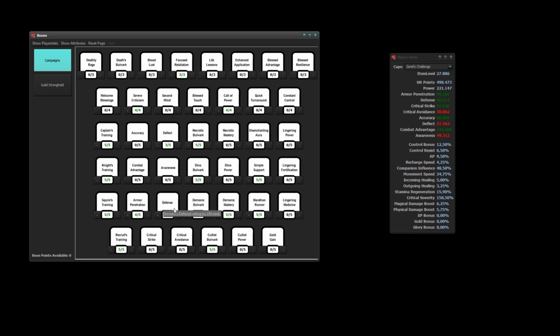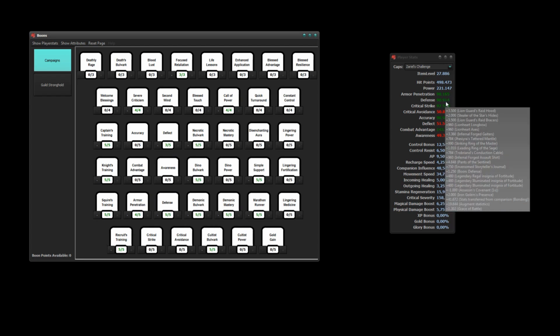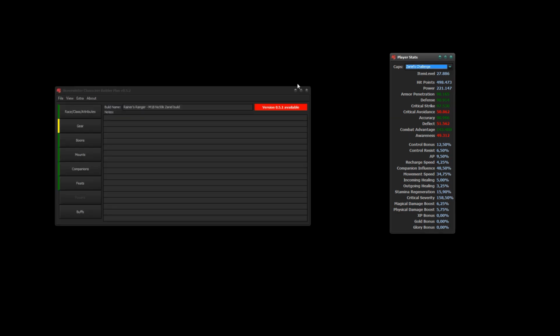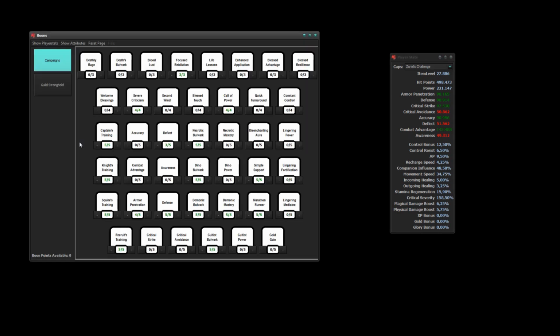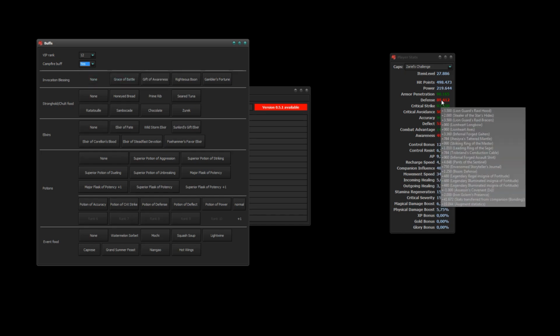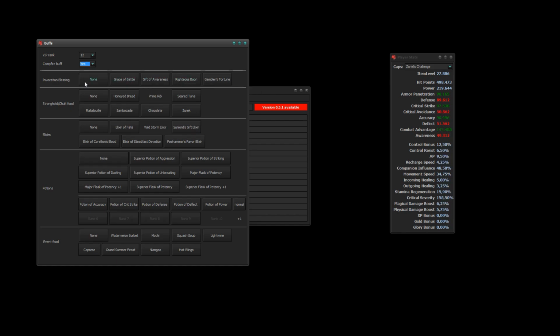I did put maximum in defense, and you can see it's overcapped. So you could say I can remove some stuff here. The issue with that is that if you would die, you would lose, amongst others, the invocation blessing. And that would mean that your defense drops below capped if you lose this invocation blessing.